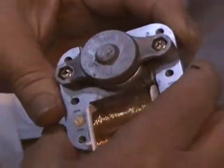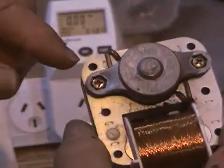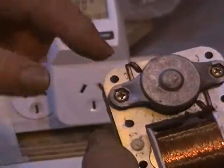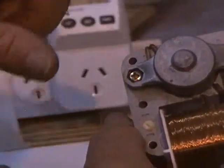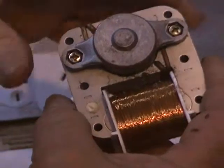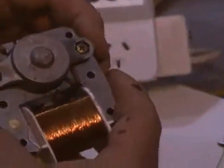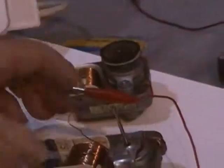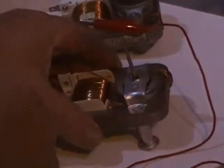And of course, they come in cheaper and more expensive versions of the same thing. This one has shaded poles, which are shorted turns of copper wire here and here that make the magnetic field sweep, so it gives you a field that will make the motor actually turn. And this one's got fairly thick laminations. This one has fairly thin laminations. This, of course, costs more money.